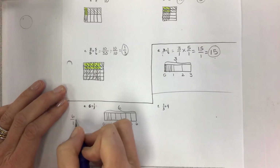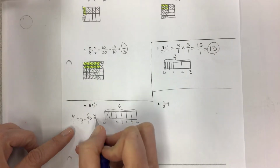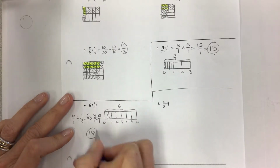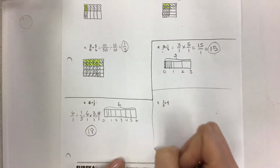So 6 over 1 divided by 1/3. Keep it, change the sign, multiply by the reciprocal, and so you get 18, because you're going to have 3, 6, 9, 12, 15, 18. So 18 pieces. And then the last one.